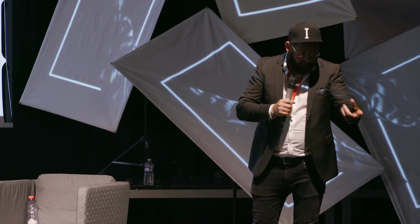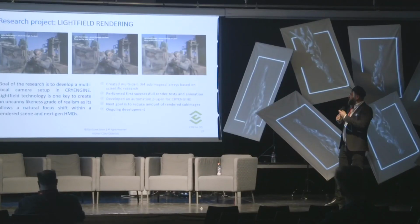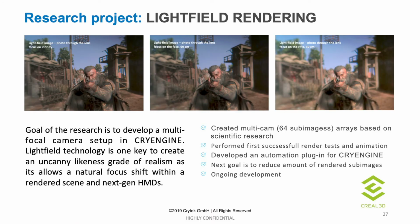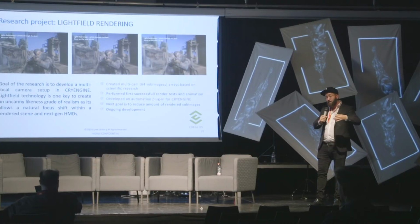If you look at an object, let's say I recreate this scene over here, and then I look at you, my eyes focus at you, everything else gets blurred out, and I see you in focus. This is what's happening in VR and even in 2D or AR in late 2020 as well, when you are actually doing this light field rendering in the engine itself, because you have 32 to 64 sub-images per frame, with all the different kinds of depth information and also different kinds of angled information.